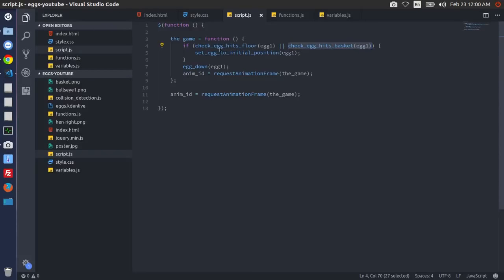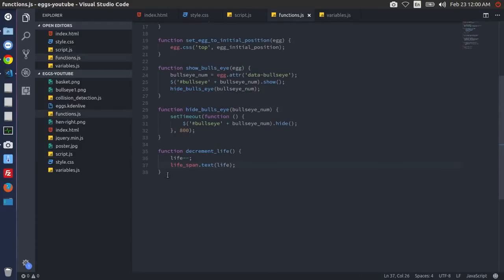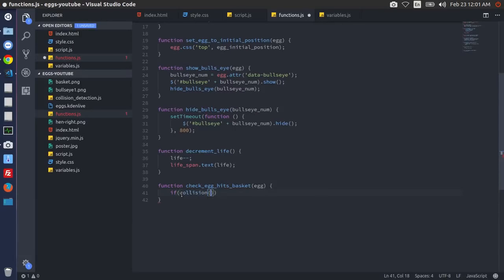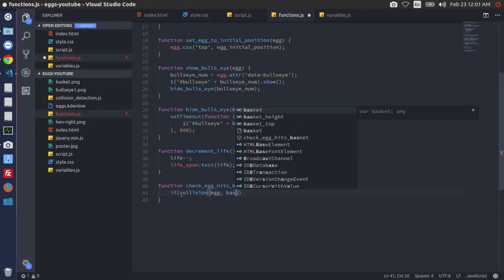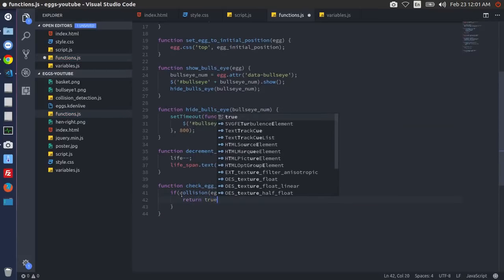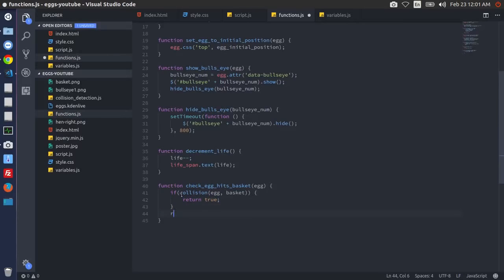In both these situations we'll have to set the egg to its initial position. So, function check egg hits the basket. In order to do that, check whether there is a collision of egg, basket; we can return true, else return false.